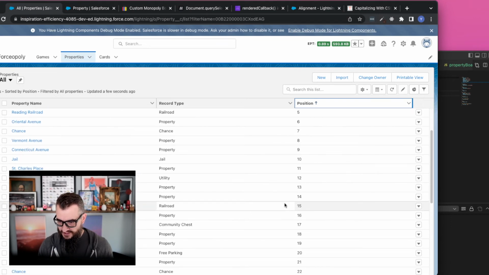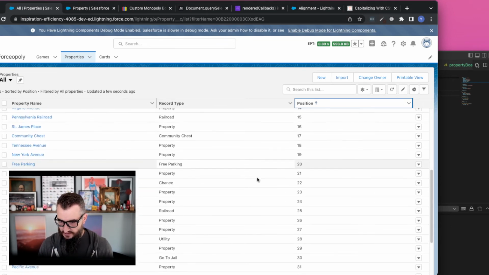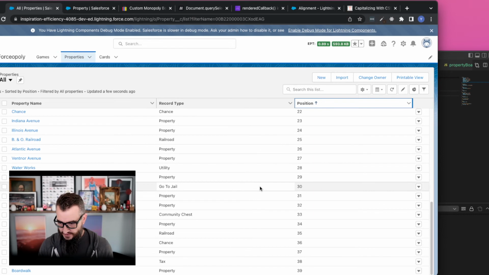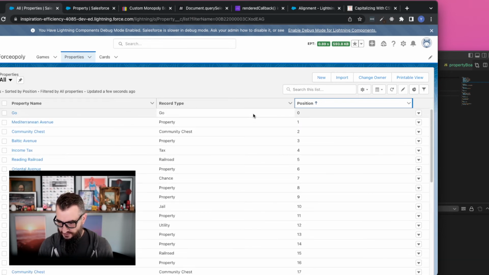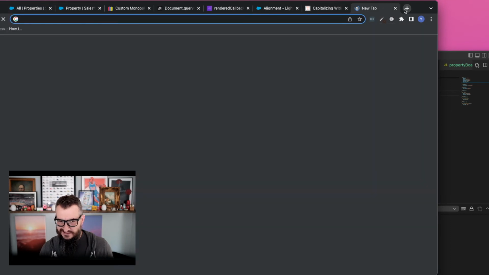Jail is 10, and then free parking is 20, go to jail is 30. So if position mod 10 is 0, right? Is that how mod works?